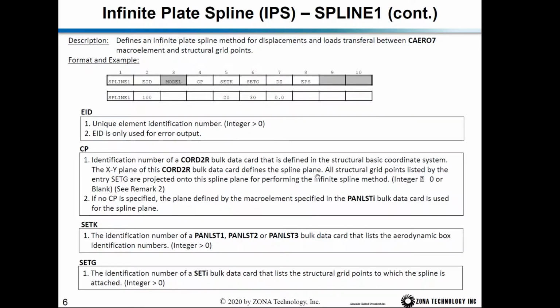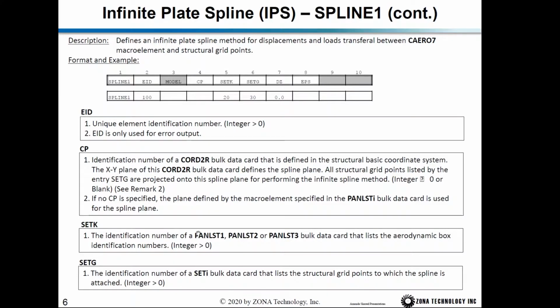Then all structural grid points listed by the set G entry are projected onto the spline plane for performing the infinite plate spline method. However, if the set K refers to a PANLST1, PANLST2, and PANLST3 card, in those cards you list out the ID of the aerodynamic panels for the spline.